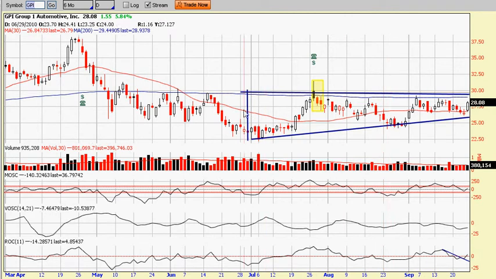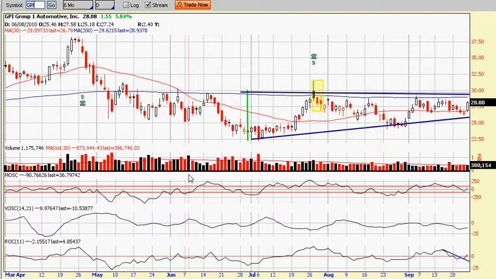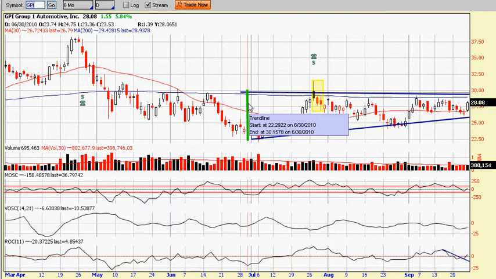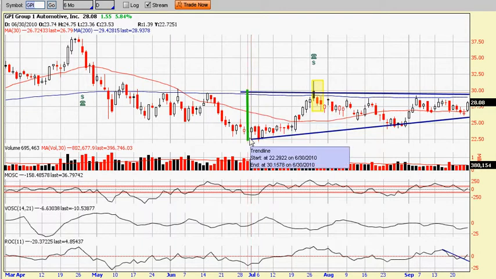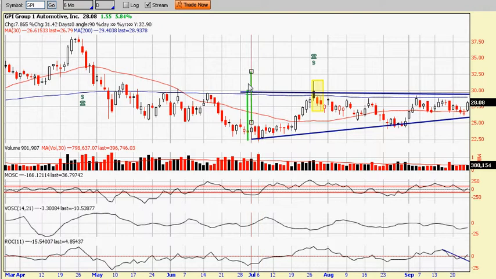The measuring formula, as you can see by this line right here, I'm going to change its color. We'll go with green. Alright, we have the green line there. To measure what the chart formation wants us to do, the minimum conclusion from it is from this line, which is the bottom of the triangle, to the resistance line. You measure that exact distance higher. So with this formation, the minimum the price should get to after breaking out of it is $37.50. Alright, so that's an easy one.